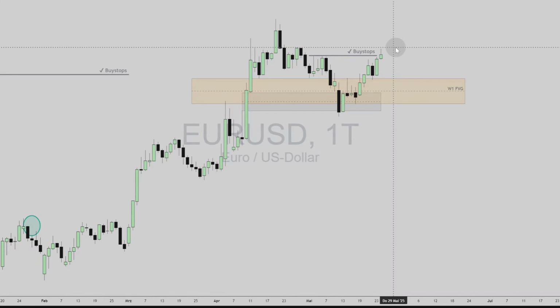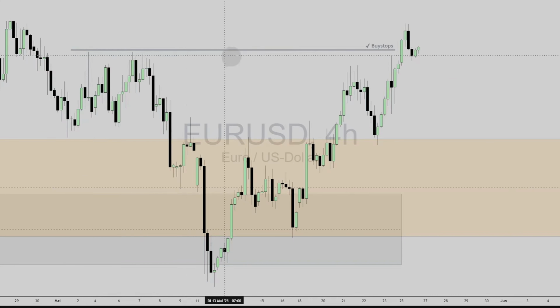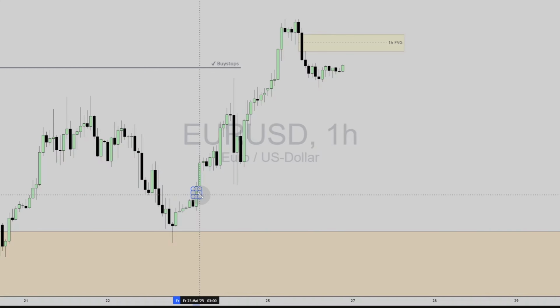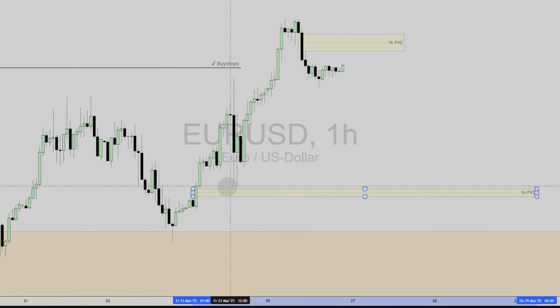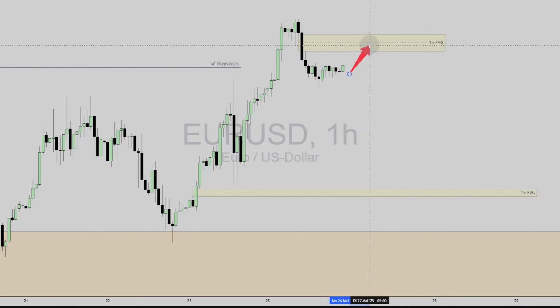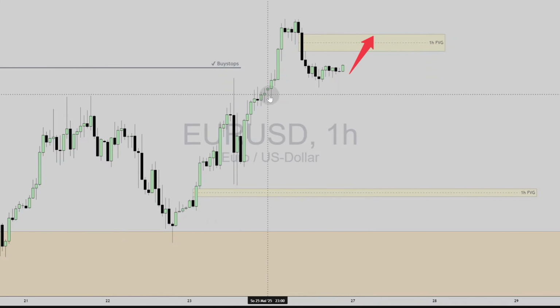We can see this better here on the 4-hour chart. We marked it here beforehand because several identical highs were reached. On the hourly chart, we could now identify targets and inefficiencies. This raises the question, how far can price go? Well, if we look at the whole picture here, we see that we have a low and a fair value gap below it, but also a fair value gap above us. This means that we must allow the market to close this inefficiency first before we can expect a short.